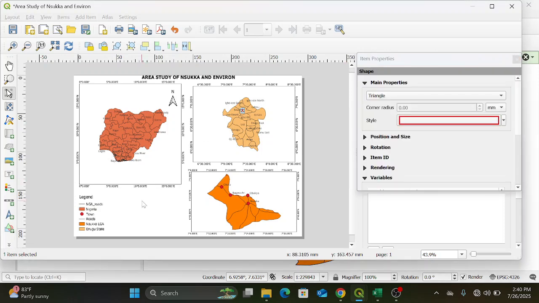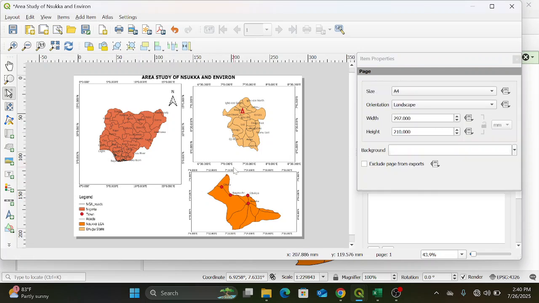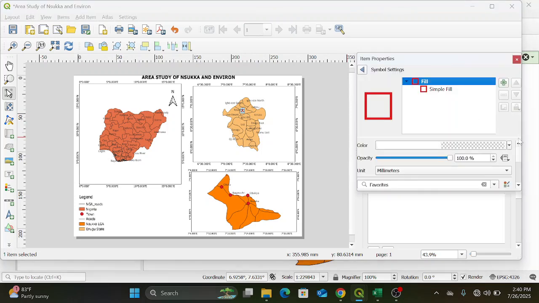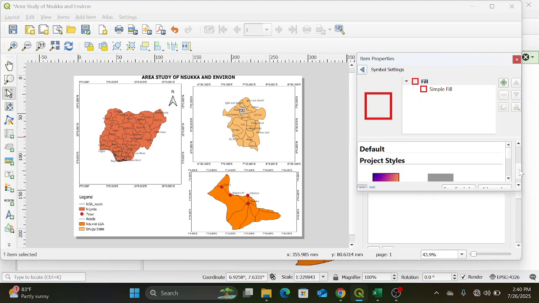So I have to click on check this. If you notice the stroke color is too thick, so I have to reduce it. The stroke color is too thick.